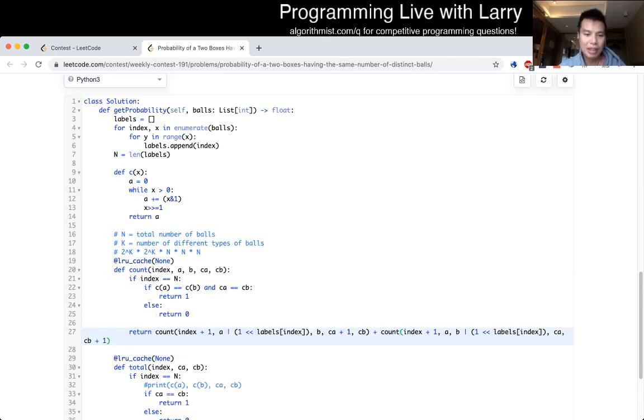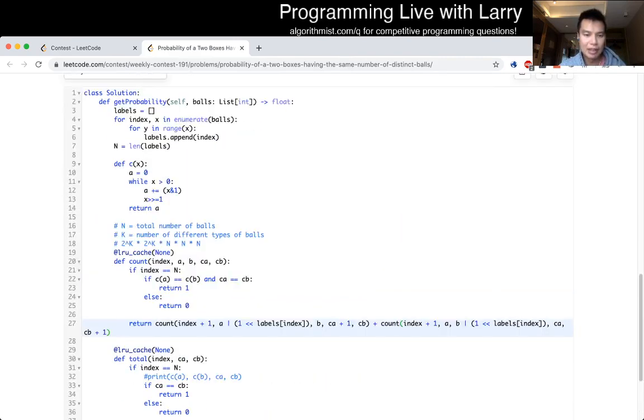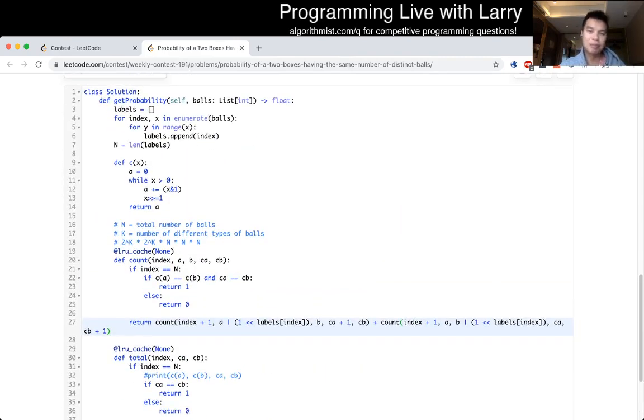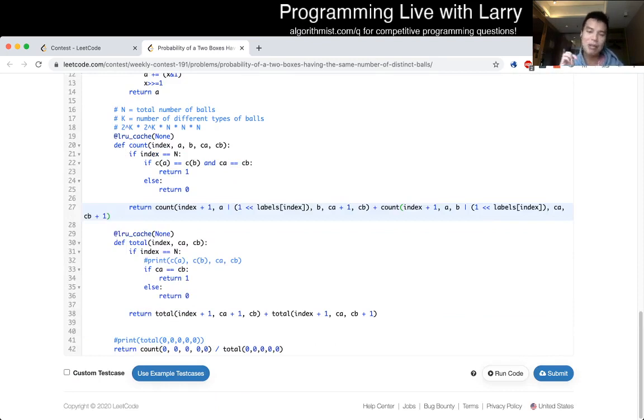Cool. Let me know what you think. Because this is a little bit of a tricky problem, I might explain a little bit more. But the idea is basically the recurrence. But okay, let me recap this problem. So how do you solve this problem? The recap is just to find the numerator and the denominator.